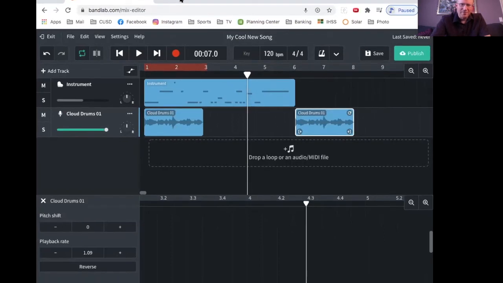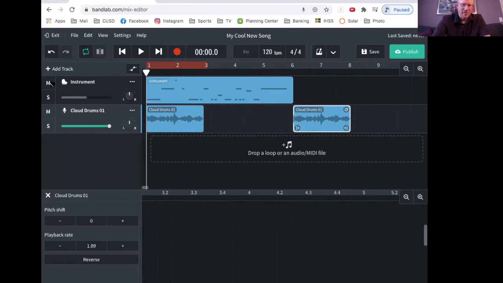All right, so now we've got a couple tracks on here. There's a couple other buttons that you need to know. Let's say you just want to hear your drums. You don't want to hear that keyboard part. So if I go to here and I want to solo, the M and S stand for mute and solo. So if I want to solo my drum track, just click on S. Now I'm playing my whole project, but only the drum track is soloed, so I'm not hearing anything else. The same task could be accomplished by just muting the piano. There you go.